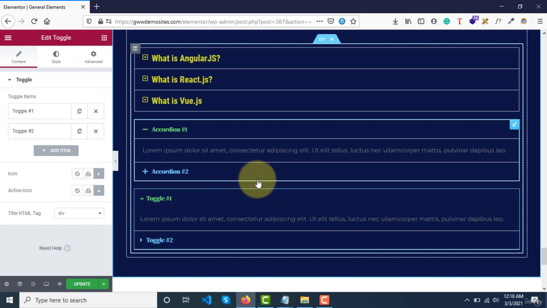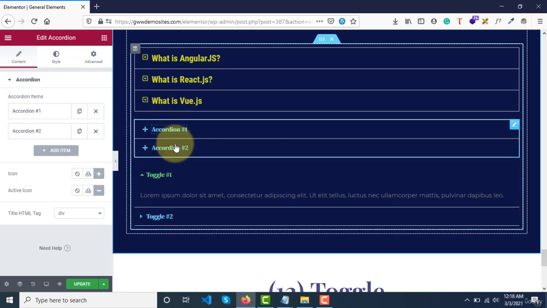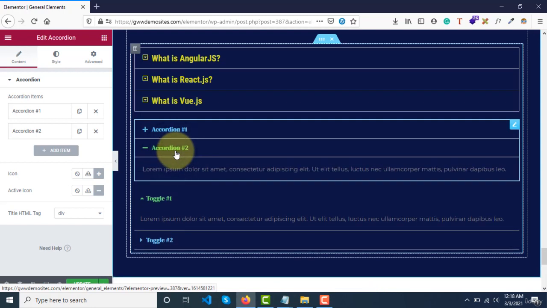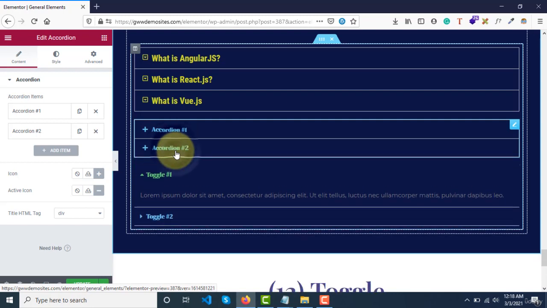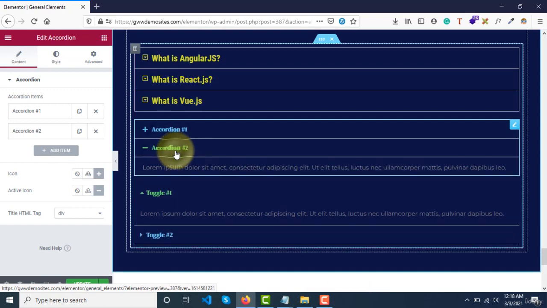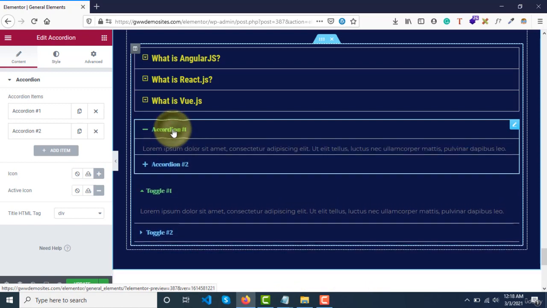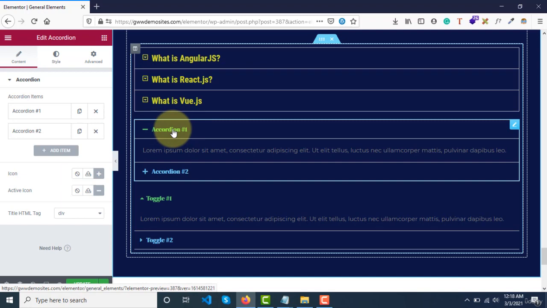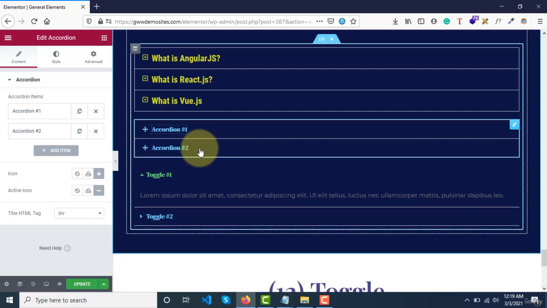So here, they both look very similar. If you select this one, it gets closed. If you select this one, it gets opened. And again, if you click this, it'll open and close, open, close, right? You can neatly organize content. If you have so much content to display, you can simply organize it beautifully in this way.